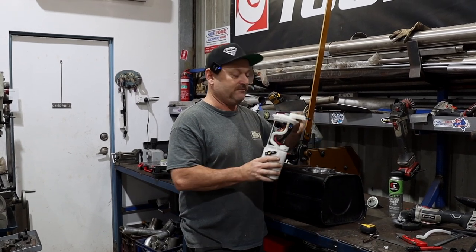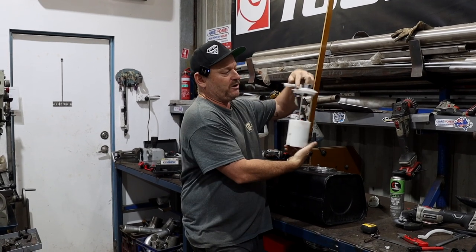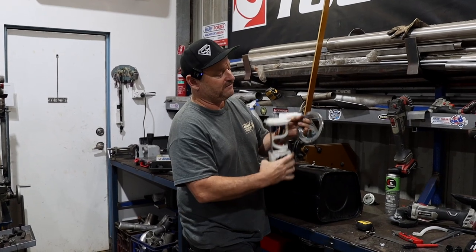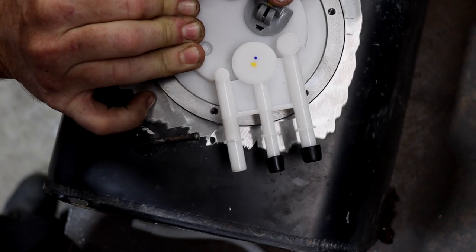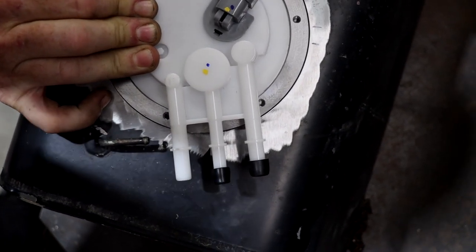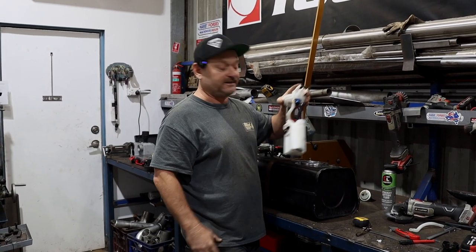Key point with this, make sure you've got this orientated the right way. It can be anywhere, but these holes here have to be in between those three pipes because you can't do the bolts up otherwise. So make sure you mock it up, work out where you want your pipes, and then mark it. We've done that, we're ready to weld it. Let's get stuck in.